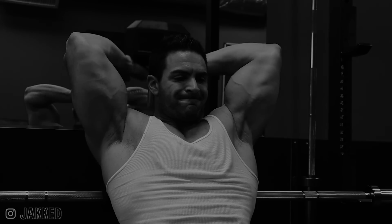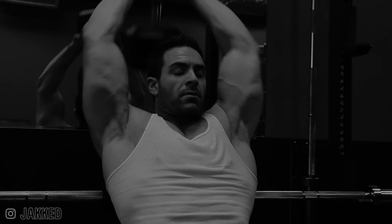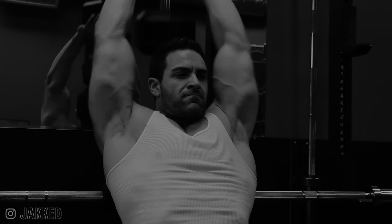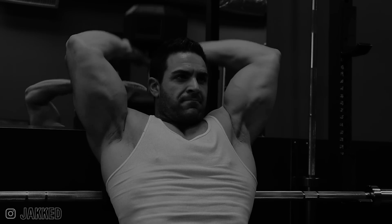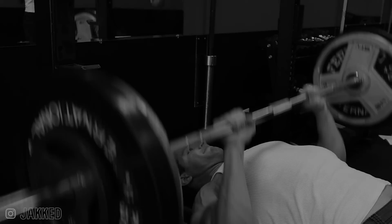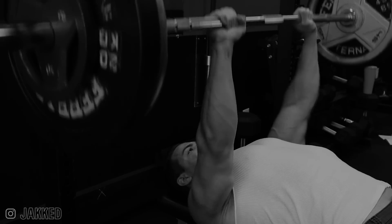In addition to something like a V-bar pressdown, which could easily be overloaded, easy bar skull crushers and overhead dumbbell tricep extensions, those were my bread and butter. And I went from performing 40 to 50 pound overhead extensions to over 150 pound overhead extensions. And I went from close grip benching early on with 95 to 135 pounds for reps to hitting my strongest close grip bench press of 385 pounds at 195 pounds body weight. And I attribute a lot of my tricep development to just how strong they actually are.